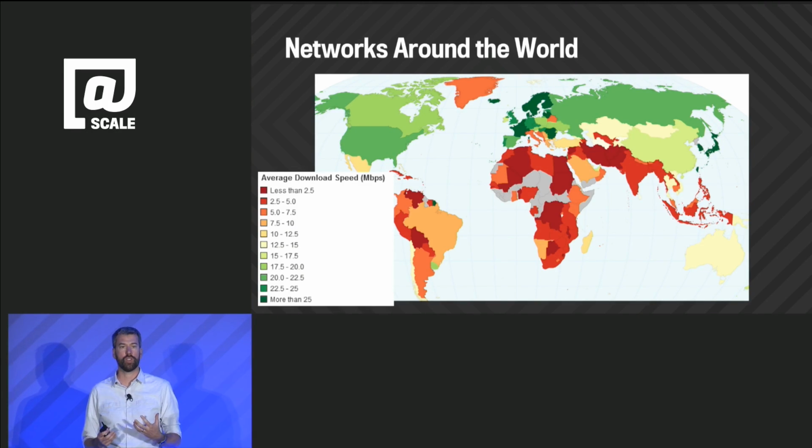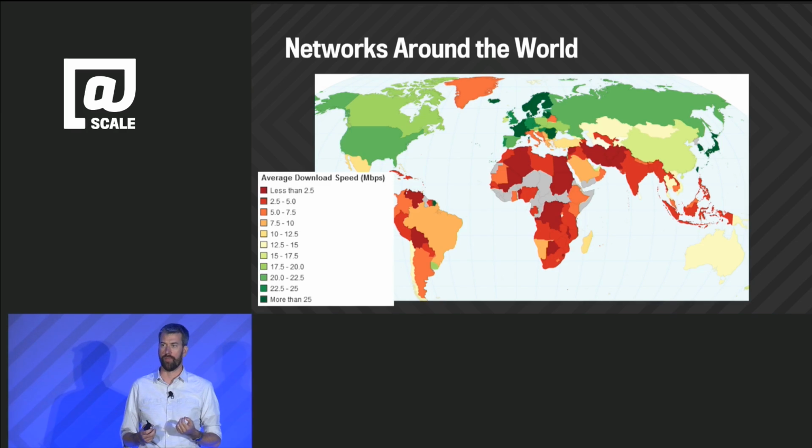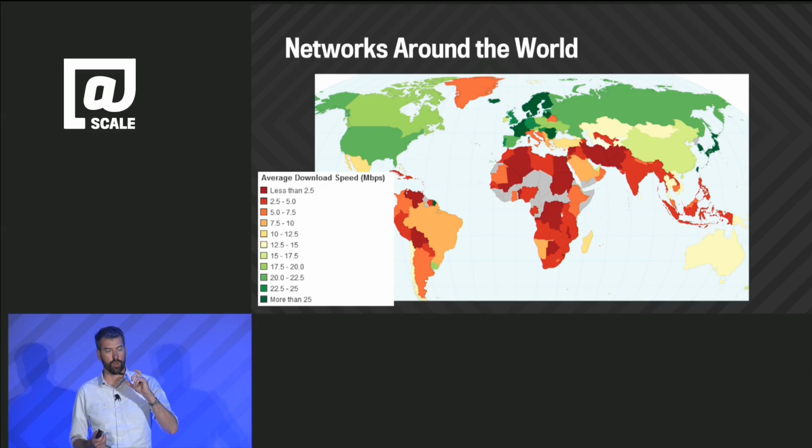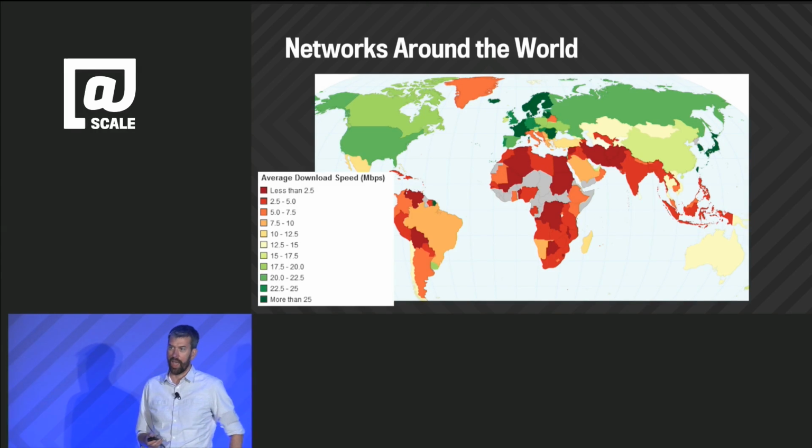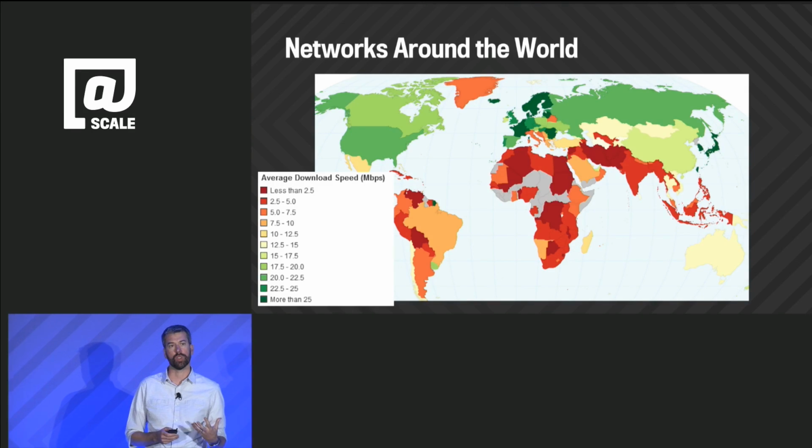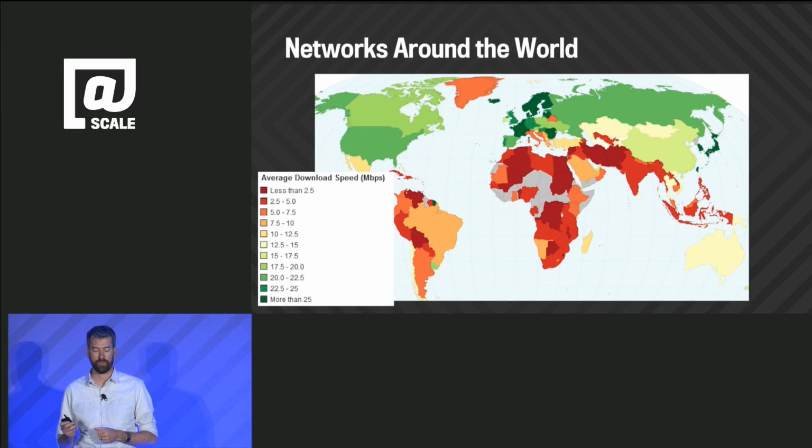But it's not just in those areas that we have these kind of network issues, but in the first world as well. When you get on an elevator, when you get on the subway, you see the same kinds of failures that you would when your cell tower is overloaded in a place like Mumbai. And those problems then have similar solutions in both situations and can be improved greatly.